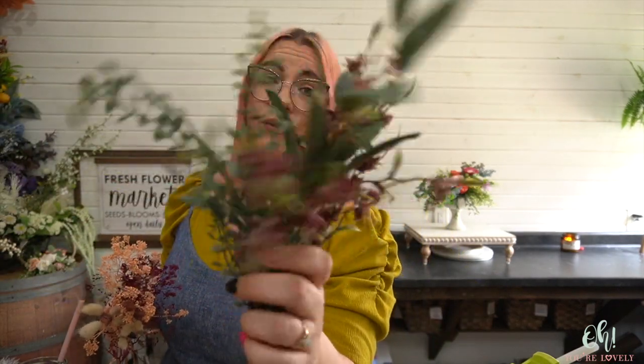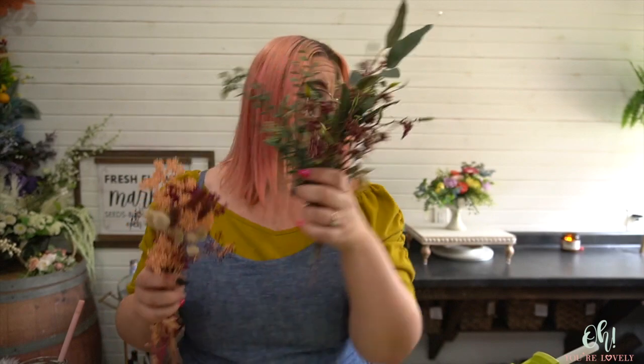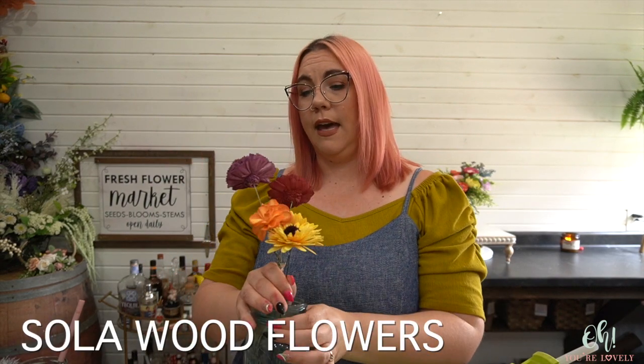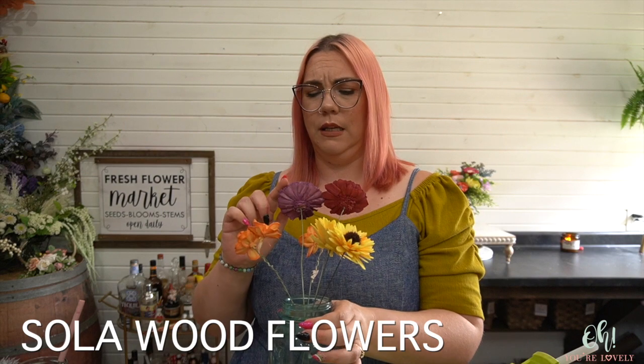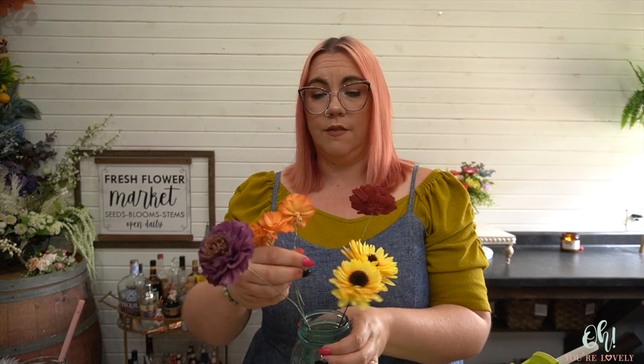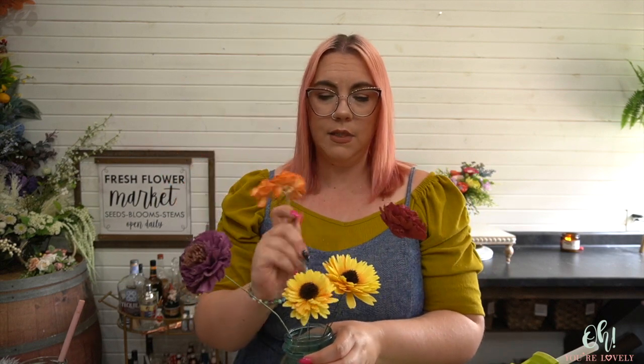We also have bits and bobs of artificial filler in the color story of your choosing. And then of course, Sola wood flowers. I forgot the name of this one. Latte, vanilla chai, I can't remember. It's got a cute little bark center, and then the cream flower is all crinkled, like carnation, super cute. I have some hydrangeas that have been taken apart and dyed, some sunflowers, and a Miss Ivy.